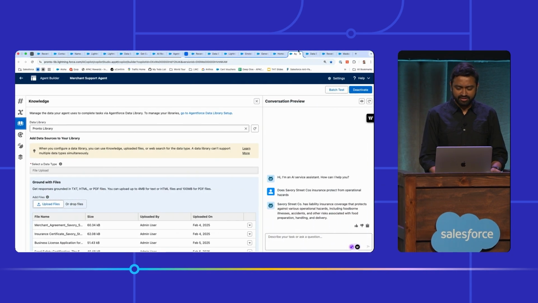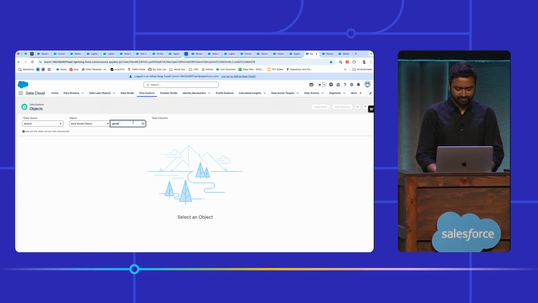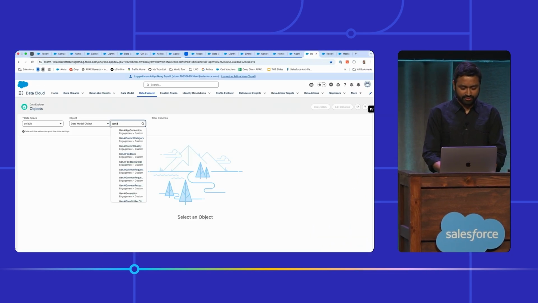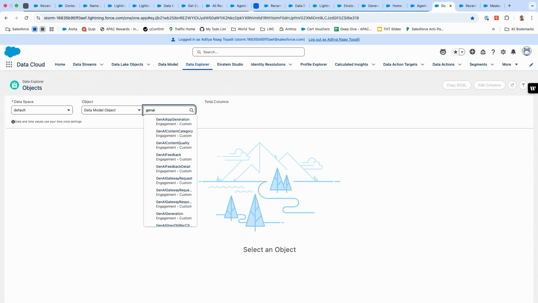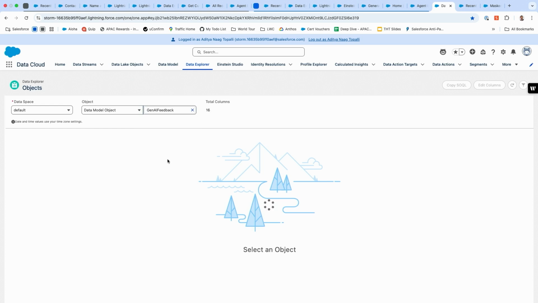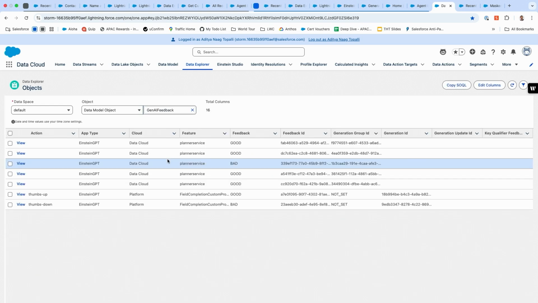And it's very easy to show you a demo, because let's go into the Data Explorer, and if I type Gen AI, you can see all these different objects. For example, if I go into Gen AI feedback, it shows you the feedback that the user has given on a particular response. Remember the thumbs up, thumbs down that is there for every response?